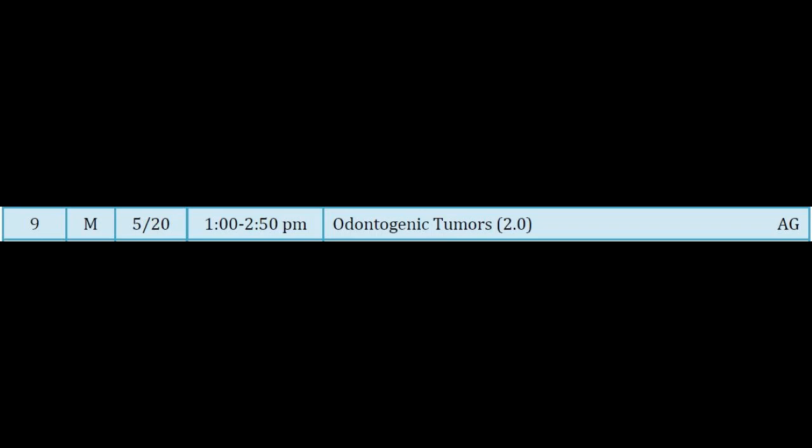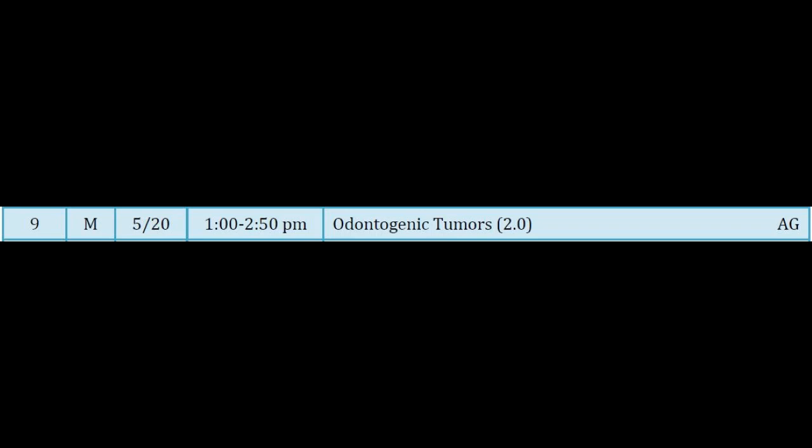So CEOTs typically present as multilocular lesions. Okay, again, this is not an extremely common tumor. So this is not something that I would consider at the top of my differential diagnosis if a patient presents with a multilocular radiolucency. You have to think of ameloblastoma, OKC, you have to think of myxoma, all of these things before you think of CEOT, unless and until there's something in the history that tells you that this is a CEOT.